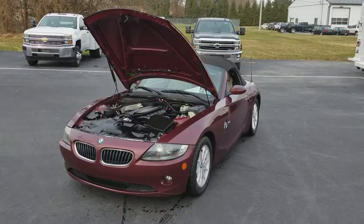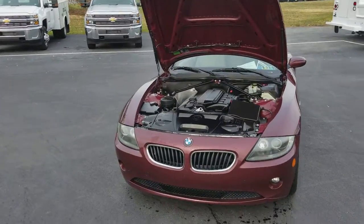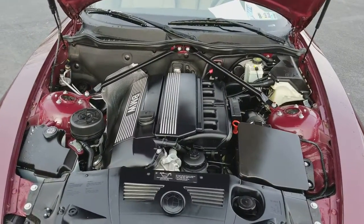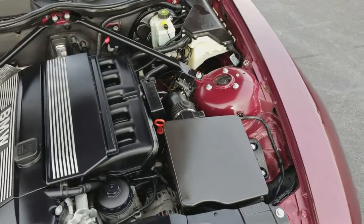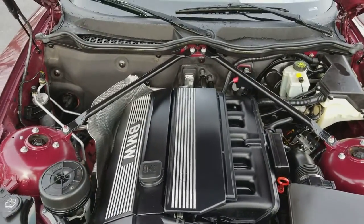Here I just wanted to show you quick the '05 BMW roadster we have here. We'll start off taking a look at the engine — overall it was really clean, it was well taken care of. As you can see, everything looks in order; it's just all around in good shape.